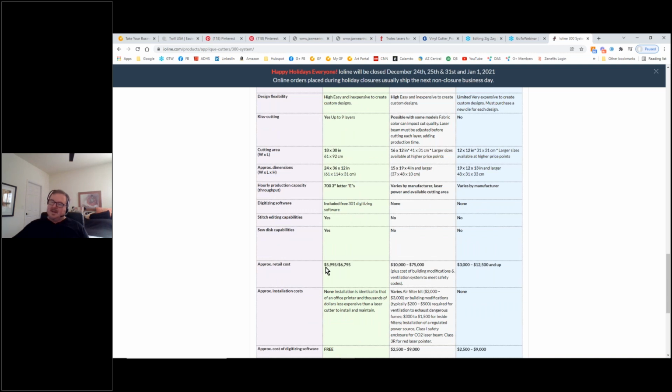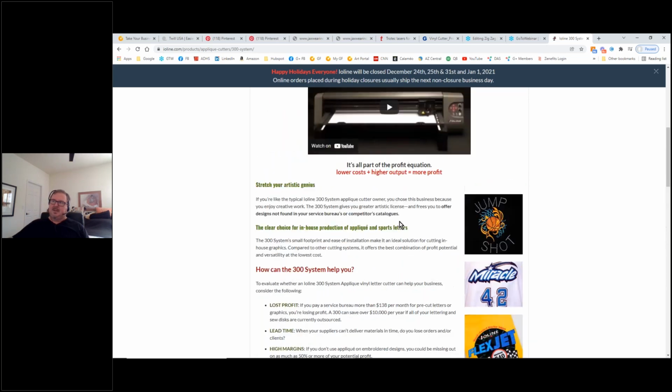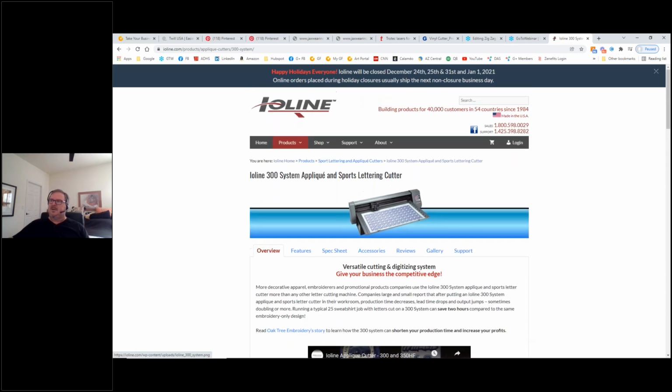No. Yeah, so these machines are $6,000, but you can do a lot of the same things on a regular vinyl cutter. Where the Eyeline cutter is amazing is it kiss cuts. It has a kiss cutting capability to do double depths or even triple depths. Really neat. So if you're doing high volume applique, this is a pretty neat piece of equipment to have. It also comes with a pretty neat little software, but if you have drawings, you don't need their software. So we can get everything set up for this machine.